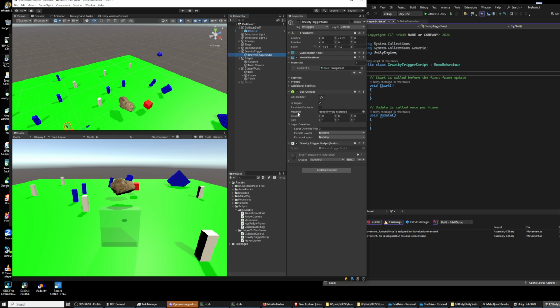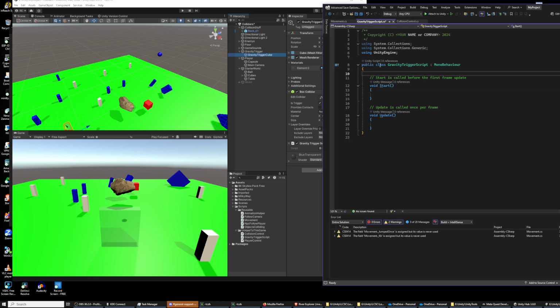Or maybe it goes on gravity trigger. We'll play with that. I sometimes forget. And it's a trigger, the gravity trigger cube, and it's got this script on it right now, but you'll notice this doesn't have a bunch of stuff like in here like these do. It's just empty.